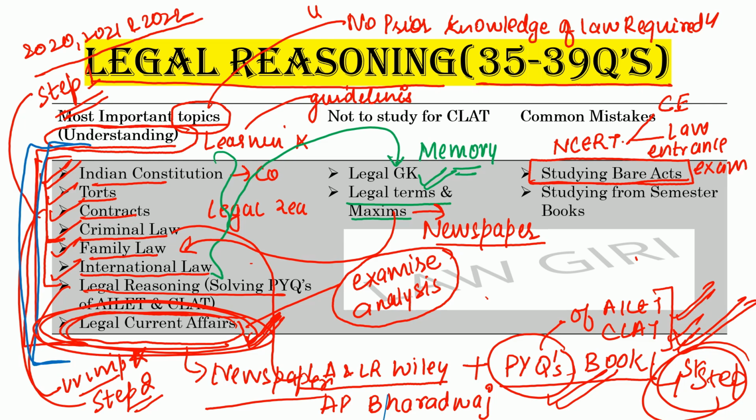Number two, studying from semester books or bare acts. Now, with bare acts also, again, there are a lot of things that are missing. If someone is teaching you from that, giving you add-ons, then it is fine. Otherwise, you will go bonkers. Right. Next is studying from semester books.